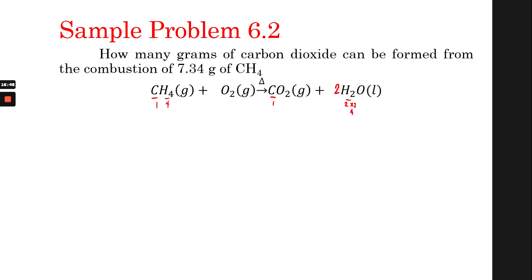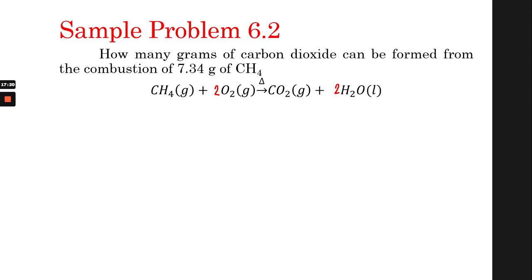4 hydrogen. But that also affects the number of oxygen we have, which means we have 2 oxygen here. So 2 oxygen here, another 2 oxygen there. It means our total oxygen for our product is 4. Then let's look at the oxygen in our reactant. We only have 2, which means in order for us to balance this, we just have to add 2 here to have 4 oxygen in our reactants.